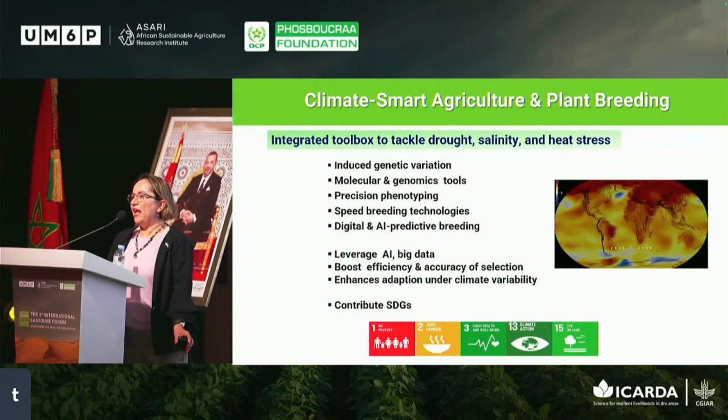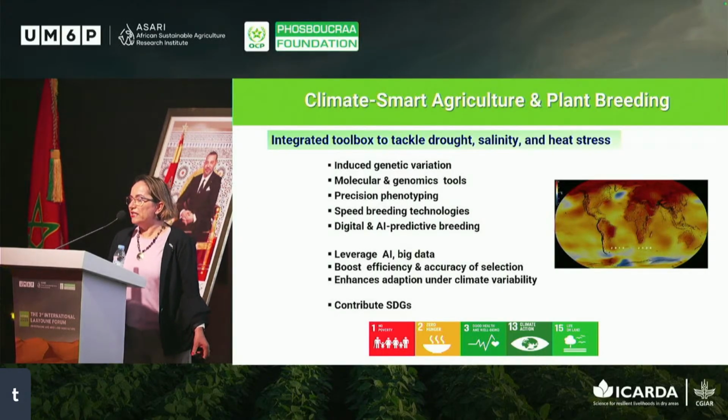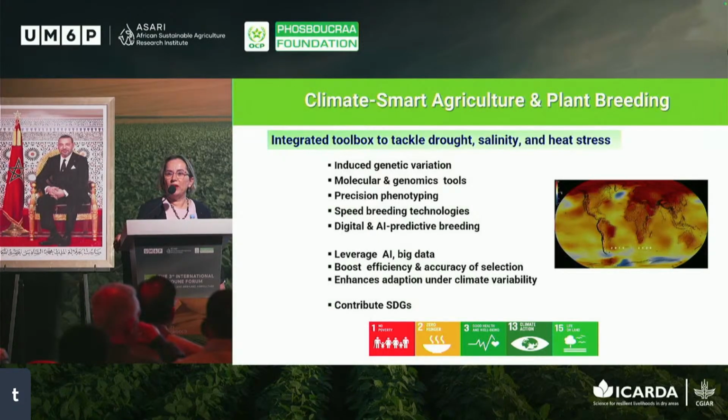The main advantage, the comparative advantage of nuclear technique is that it can create new novel genetic variability. If you already have your traits, your genes, you don't need mutation breeding, you just cross it. But unfortunately, as you saw a few slides before, we saw the challenges which we need to solve. So induced mutation breeding is one of the methods that could be applied to solve this problem.